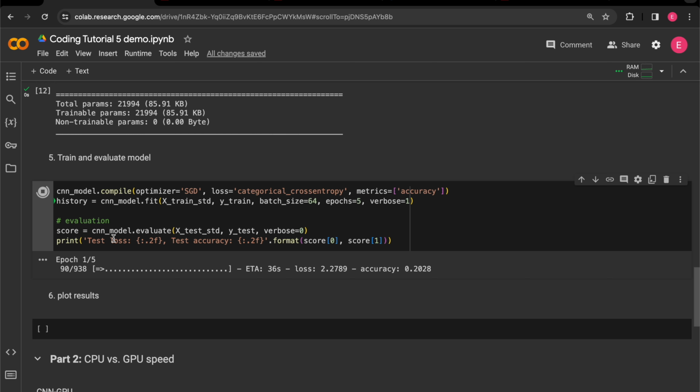So the model is training right now, and while it's doing that, we can again extract the history from what's returned from model fit. And let's use this history to plot accuracy and loss.